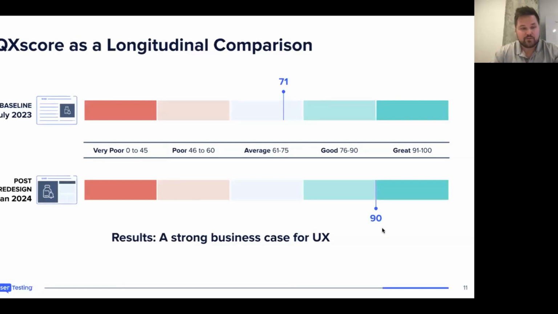So after we were able to identify some of those low points, we ran it again and we were making these incremental improvements where over time, as you make these improvements, you can improve the score and make a stronger case for the value of UX. You're measuring this thing, you're changing the design, you're testing again, and you're showing the business that, hey, what we're doing matters because in the eyes of our customers, it's better.